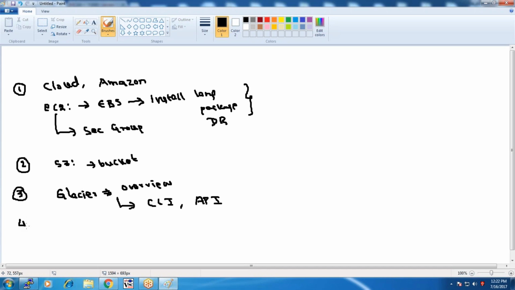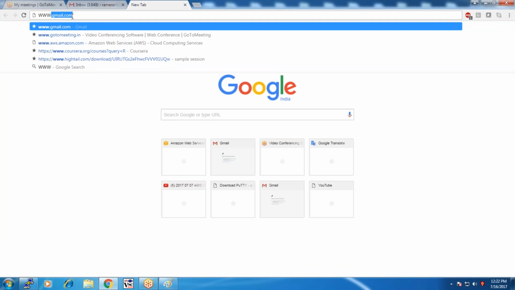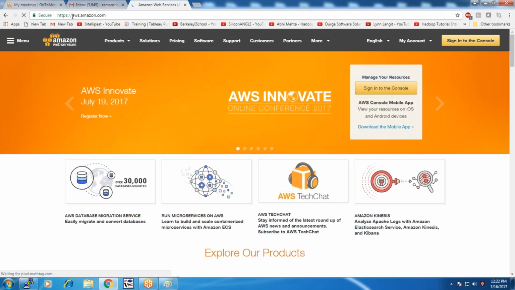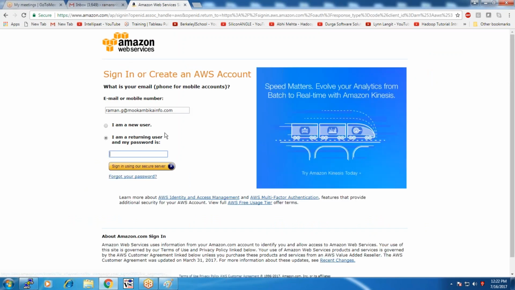Then in today's session, we are going to start with the overview on IAM, identity and access management. So here, let me first start with identity and access management. Connect with Amazon, www.aws.amazon.com. So I connect with my credential.